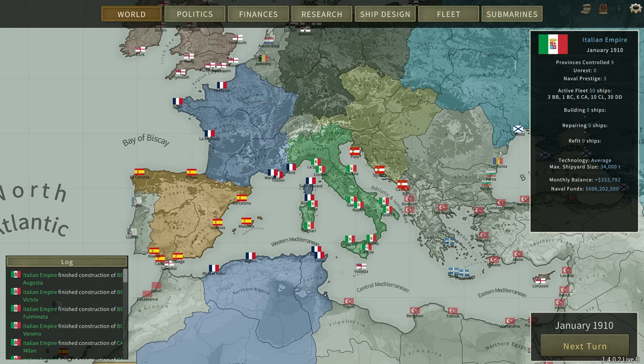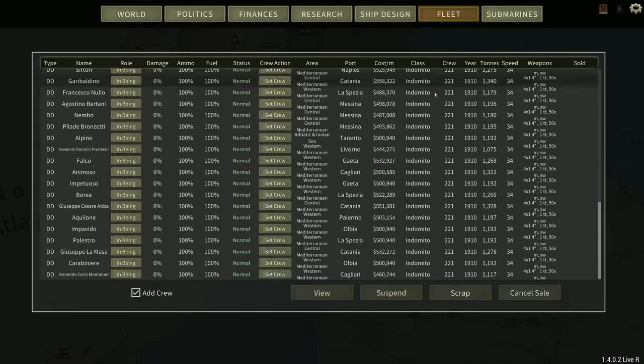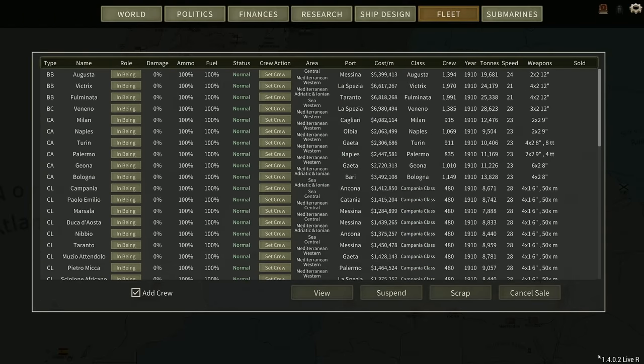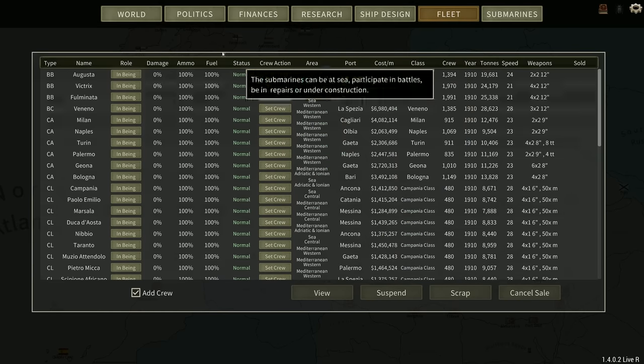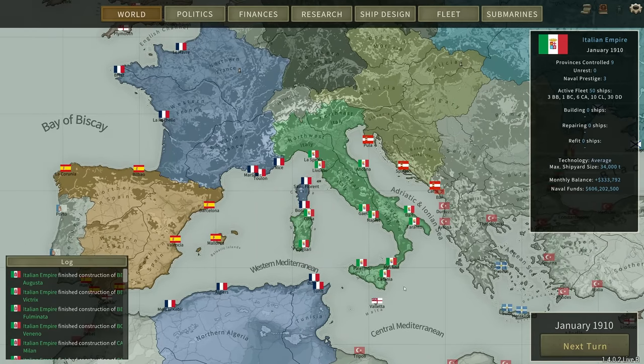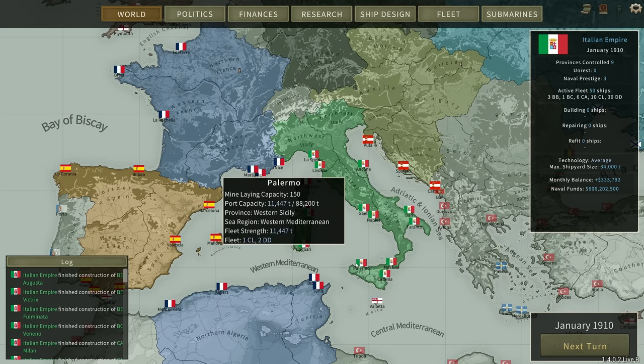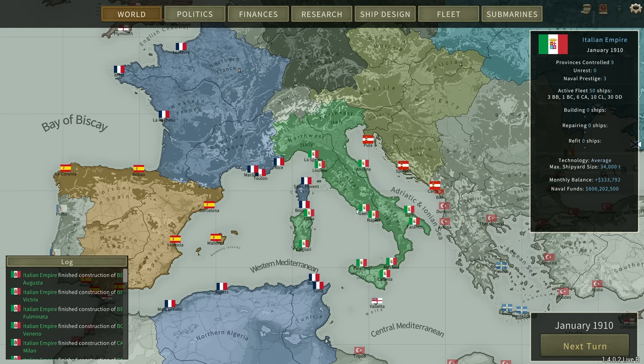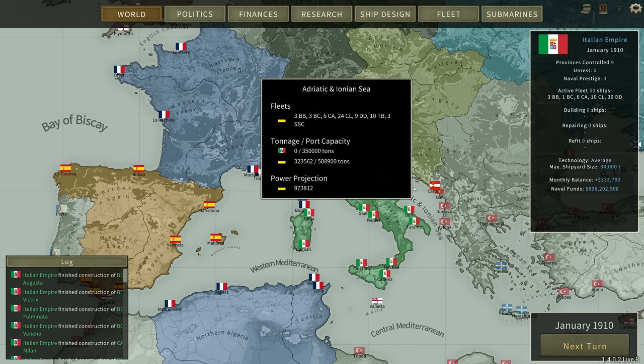what are we going to do? Well, also, where did my cruisers end up? Did any of them end up in a really weird place? No, I don't think so. So, let's look at our power projections. So, Western Med, we're not going to have... We should have more than that. Oh, someone at my door. Back in a sec. Okay, so, back to where I was.